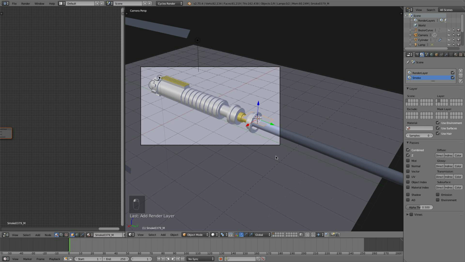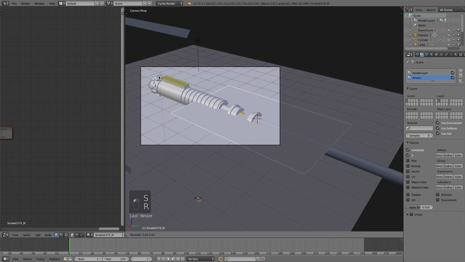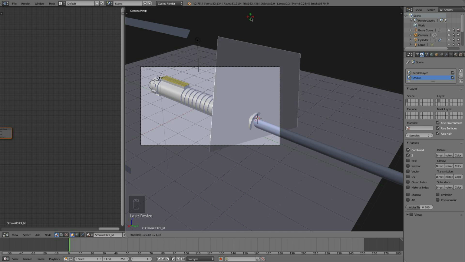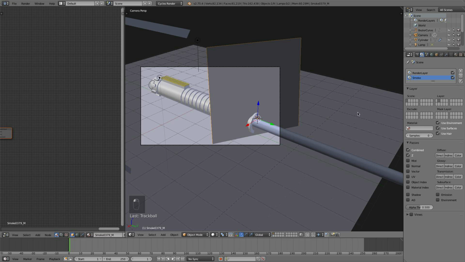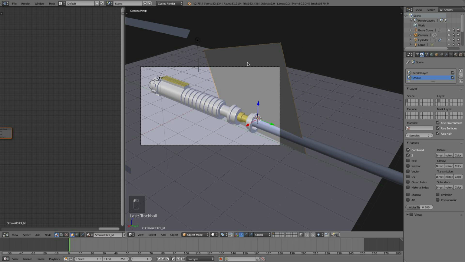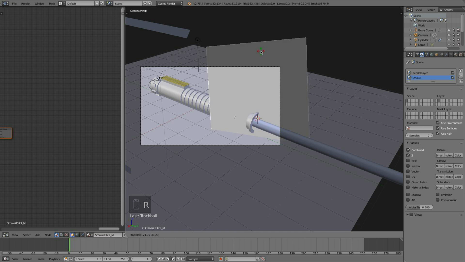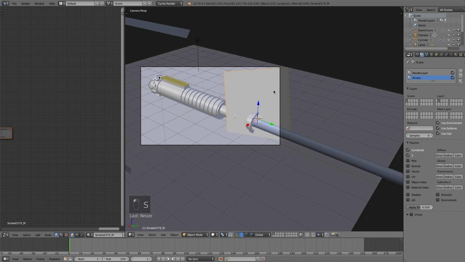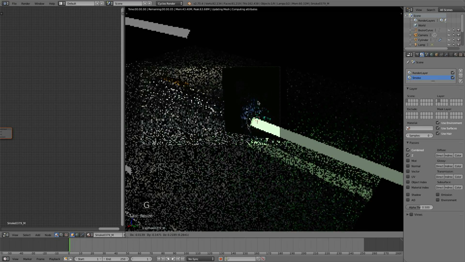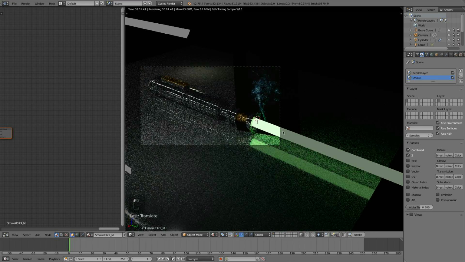And they all look cool, so you can kind of try a different one if you want it to be original. So I'm just going to scale this up real quick, and double tap R to kind of free rotate it, as you can see here. And I'm going to kind of free rotate it upwards by moving my cursor around, and then rotate along the Z to kind of spin it around that ways, and just kind of place it in there. Maybe scale it down a little bit now. And if I go rendered view, I can kind of position it better now. You can see it's this blue smoke, and I just kind of want it coming from the tip there.